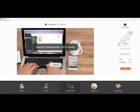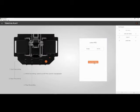Next thing we have is teach and play. With teach and play, you just press record and you move the robotic arm any way you want to move it. Up, down, sideways, it doesn't matter. You can move it any way and it will record that and then replay exactly every motion that you have made. Now, I will say though, the disadvantage with Uarm Studio is that it's not as precise because you can record it, but I think I mentioned this before, when you start recording something with it, it literally records every little motion you make. So if you make a little stutter motion with your hand, it's going to make that same motion. So I really don't like that because it does mess up the accuracy. So I don't really like that part of it, which is I guess a negative in a sense. So that's teach and play.